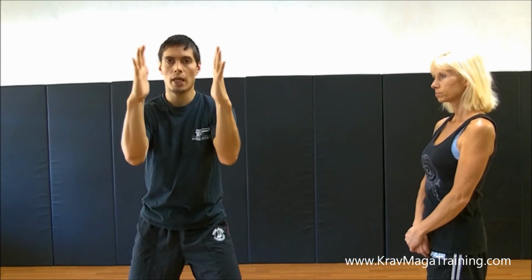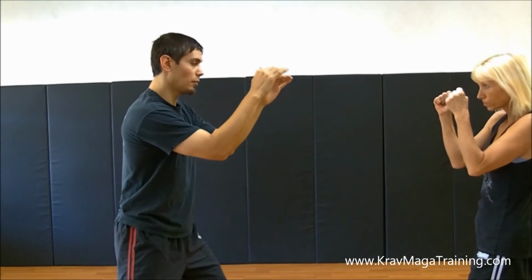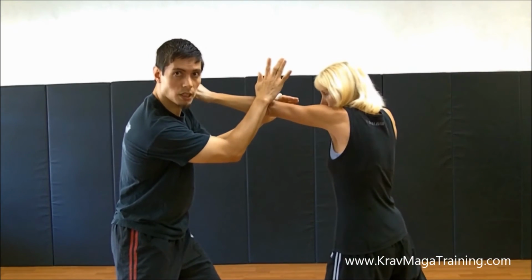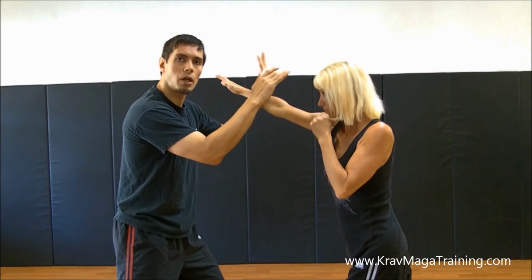Keep them about shoulder width apart, and the reason why is think of this space between your hands like a guide. Anything that's going to fly between these two arms is going to be one of your inside defenses. Anything that doesn't fly between your two arms is going to be probably one of your 360 blocks. So this makes a great guide. If I have my hands out here like this and I see something coming down the middle, inside defense. If I see something that's not coming down the middle, it's a 360 block.